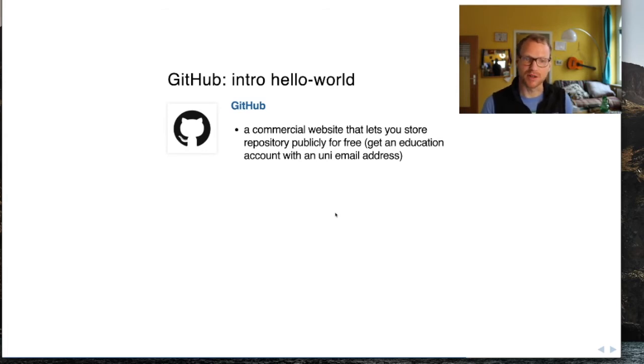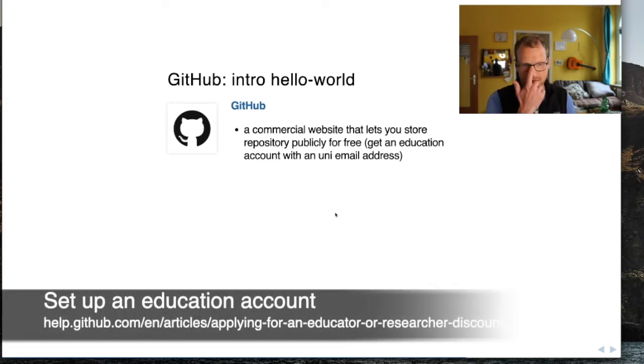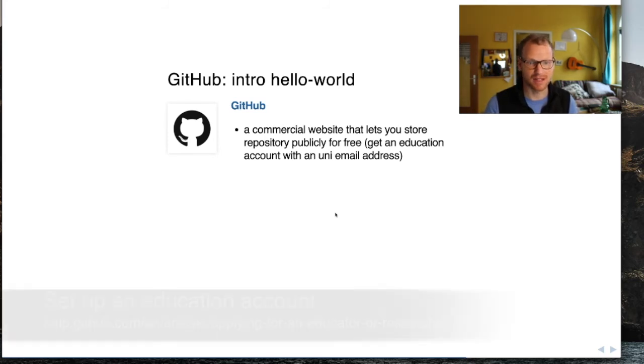Actually, one thing that's important there when you're thinking about this as a commercial website is that they do have a number of features that you could pay for. The same is true for RStudio, as you saw. And with a university email address, with an affiliation with a university, you can actually get most of those features for free. So I do recommend looking into getting an education account. It's different in different locations, different regions, but generally, once you have a university email account associated with your GitHub account, then you can go through a number of steps to get an education account, and I highly recommend that.